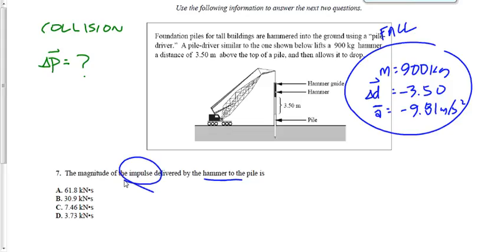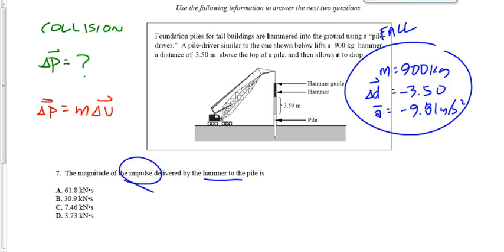Okay, if we're looking for the impulse in the pile, let's say delta P is equal to, what, F times delta T, or, I don't know. I don't have force, or I don't have time, or I got mass, I don't have delta V. What do you want to use? Ollie, what do you want to do here? Good. That's what I would try first. Listen, though, if I happen to be wrong, it's okay. Try the other one. That's all. Don't worry about it. It's a valid equation. If it works, great. If it doesn't, try another one.